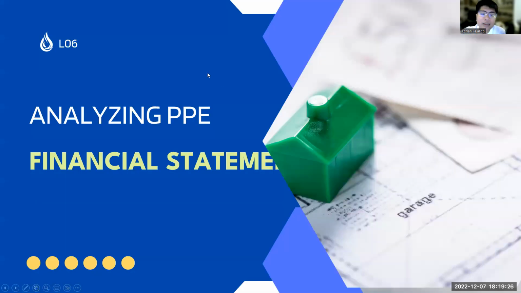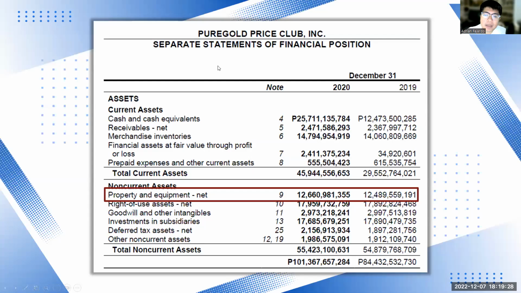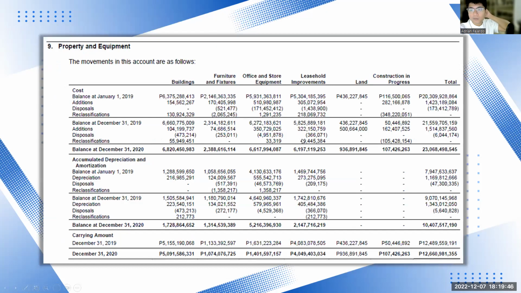So finally, in terms of analyzing the PPE in financial statements, the only thing that I want you to take note of is PPE generally is a non-current asset and it's presented at net, right? So equipment or PPE is at cost less accumulated depreciation and the net PPE, right? So ito yung nakalagay na net. And then in your notes, ito yung parang mga sub-classifications, right? So in the end, this will end our first concept lecture.